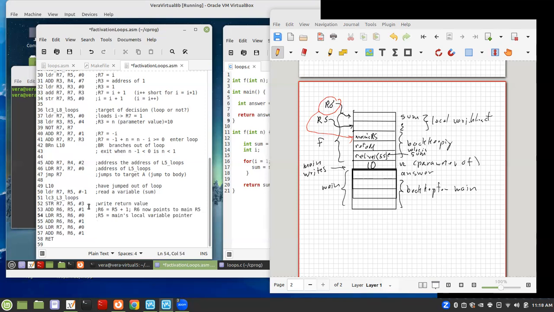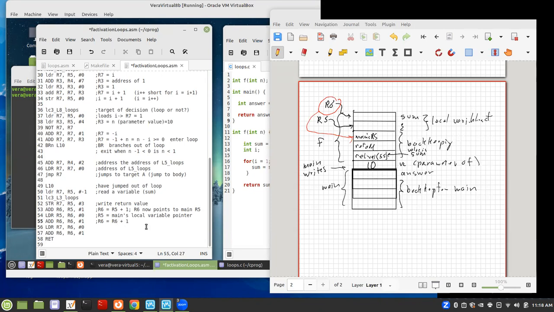So this is the line 53 here, that deallocates all the local variable memory. Because when you add something to R6, you're deallocating memory. So when it asks you on regx what deallocates, this is the line here, or the analogous line that deallocates all the local variables. Okay, the next line here says R6 equals R6 plus 1. It moves it down one space.